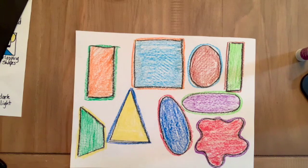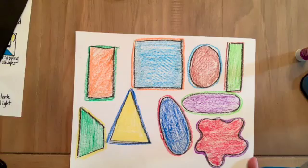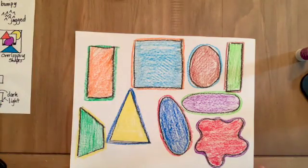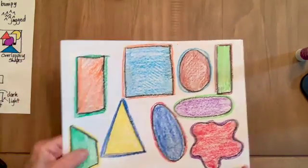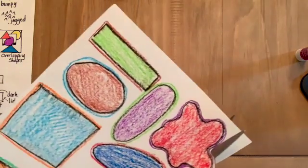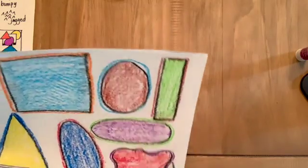You're going to cut these out. And you're gonna cut each one just around the second color outline. So it's a little bit like a bubble cut. And when you're finished, you'll need to find your dark background, and I'll show you the next step. I meant to tell you that when you are coloring these in, it's okay if you go out of the lines, of course, because you're gonna cut these shapes out.